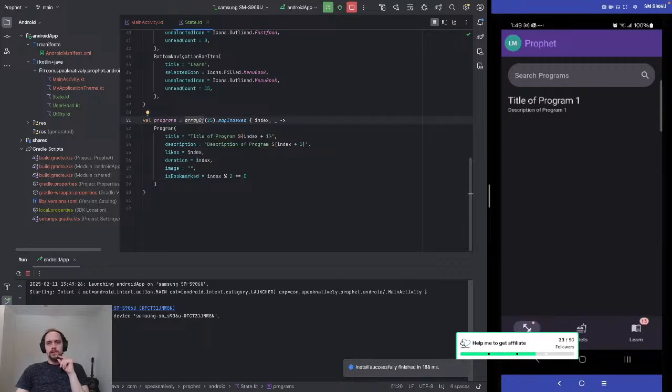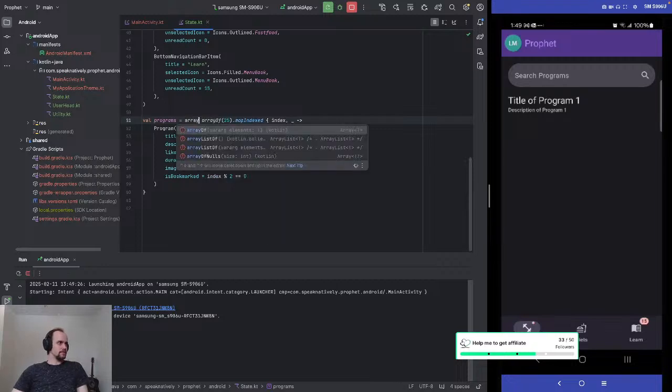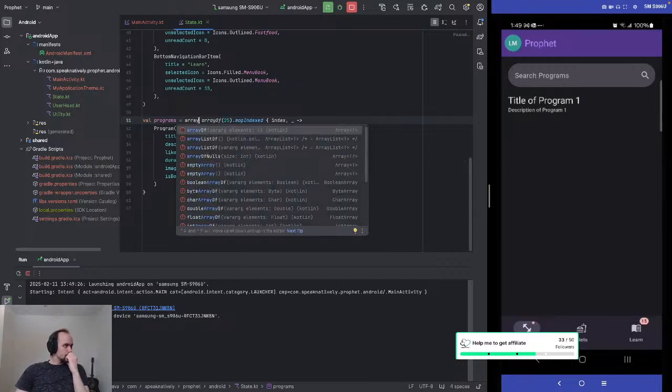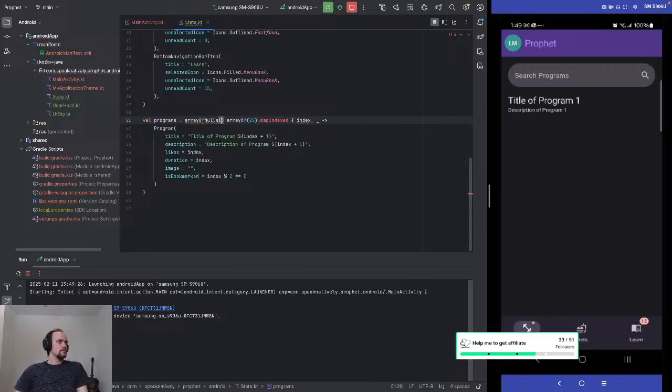Okay, I don't know how to make an array of a certain size in Kotlin. I'll try with this. I feel like you shouldn't have to do this. That's kind of crazy.